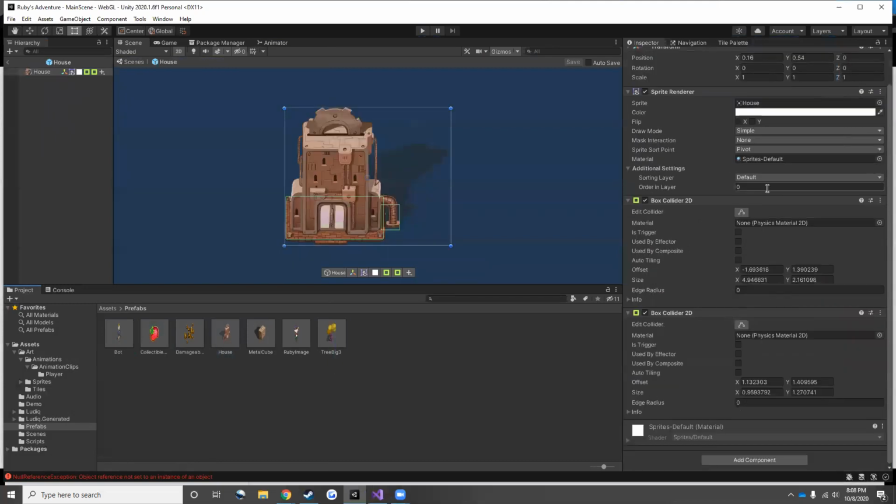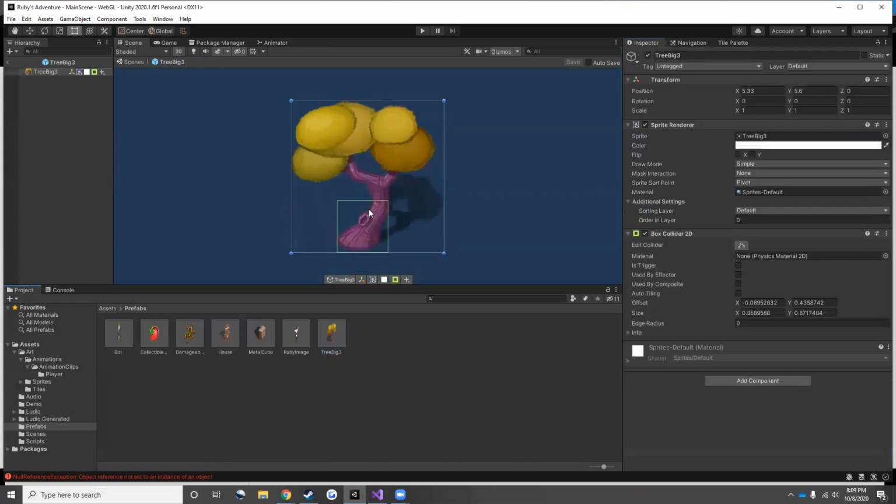The house isn't anything special. I just made it have hit boxes, and I made this box collider, or it has two box colliders so that this can have its own that isn't quite lining up with this one, like the main house portion. But yeah, it's got the pivot as well. Same with the tree. It's got its own hitbox.